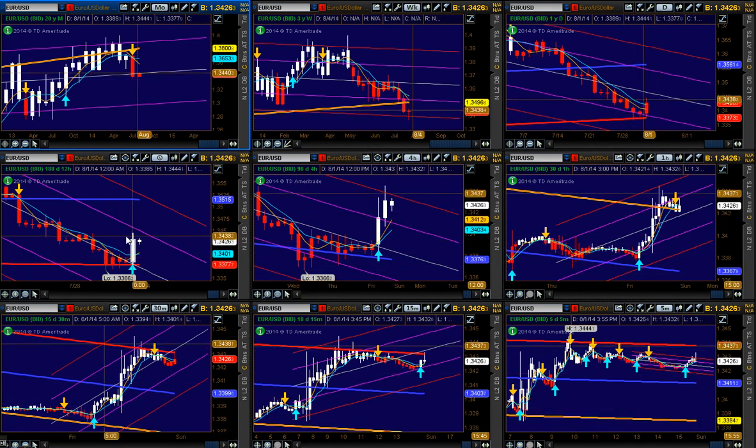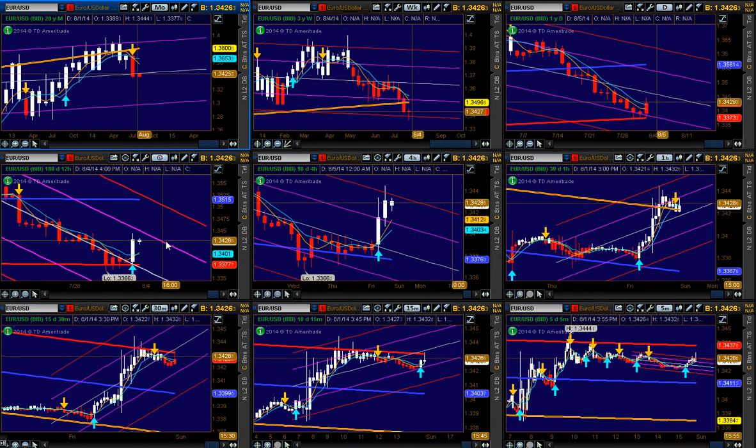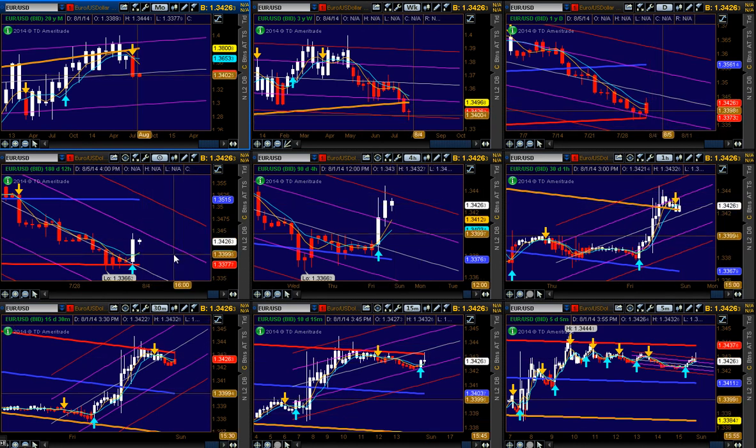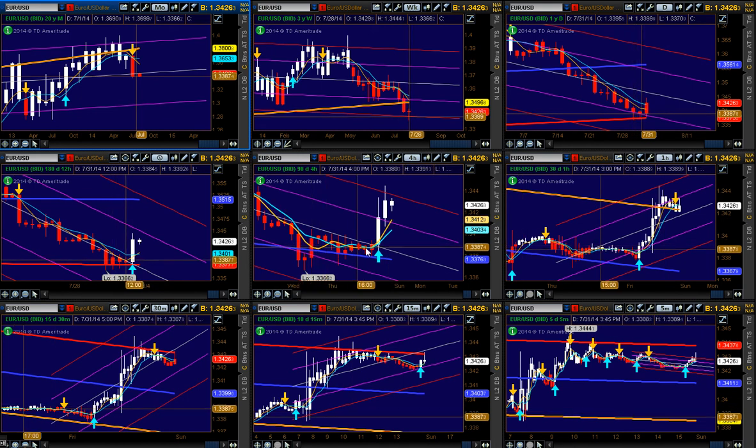That's how I trade. I'm not just gonna get randomly in and out. I follow time, so there has to be a reason why I want to get in, and then I want to see if everything lines up. This is a 4-hour. You can see we were just chopping around.